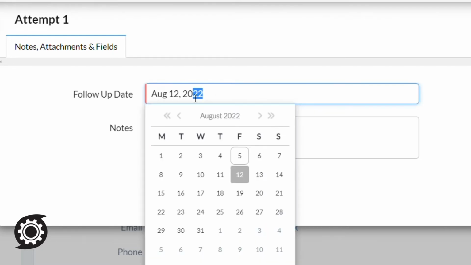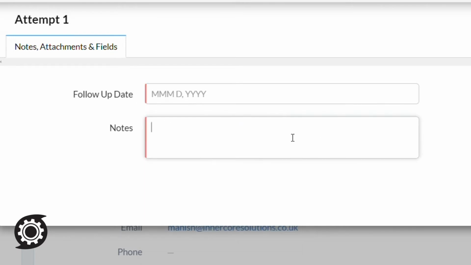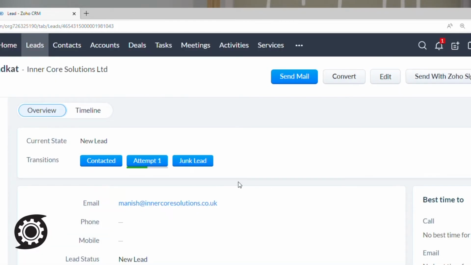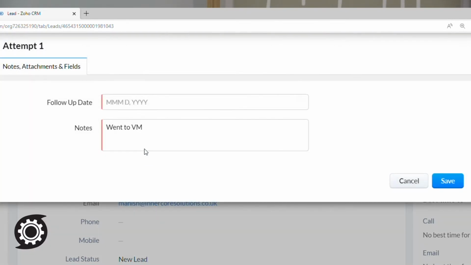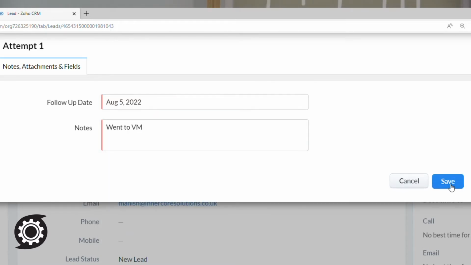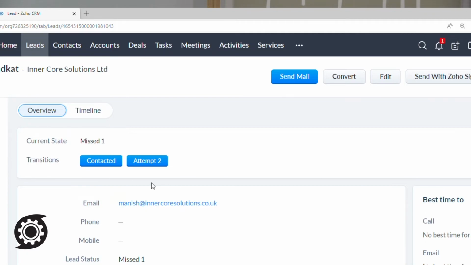And if I cannot complete it, I cannot move forward. In this specific example, I also have notes as a mandatory field. So again, I need to put something in the notes field so I can move forward. If you notice, if I try to save the transition without putting the follow-up date, it will not move forward. Instead, it will show me a green bar under the transition. And once I add the follow-up date, I'm able to click on the save button and move to the next transition. So this is an example of how a Blueprint can help you make sure you don't forget to add the follow-up dates and also manage your sales process.